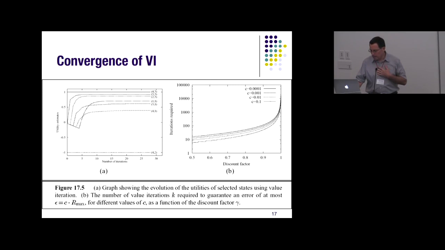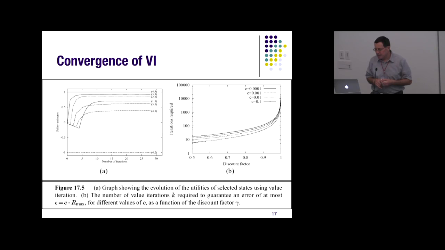One thing to notice is that what you see here on the left is a graph for that particular grid world showing the utility of each state. They all start from zero except the goal ones that start from +1 and -1, so they're initialized to the R of S. And then as you run these updates 30 times, you see how pretty quickly, maybe after 10 updates, it's converging to the optimal values and stays there.